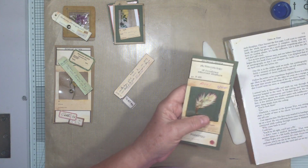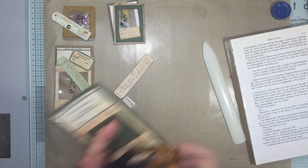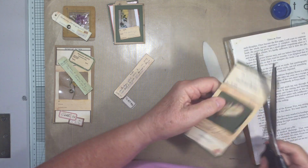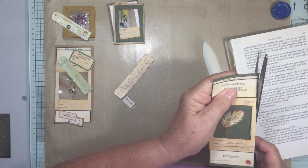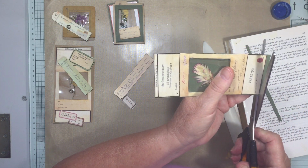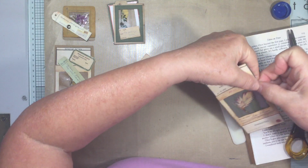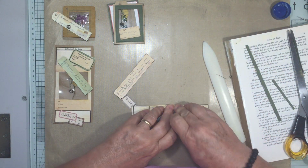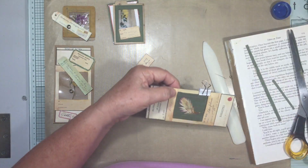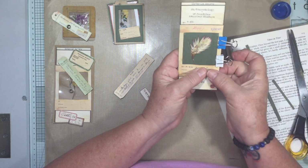Went a bit wonky. Okay, now there's my bigger scissors, so I can do it in one swoop. So that is as easy as it needs to be. You don't have to really do much more than that. Tracy's made it very easy for us. I'm going to sew that around the edge, I think, because that one's not going to stick down very well, although it will if I give it time. So we'll pop that on there, but it would look nice if I just stitched around the edge of that.